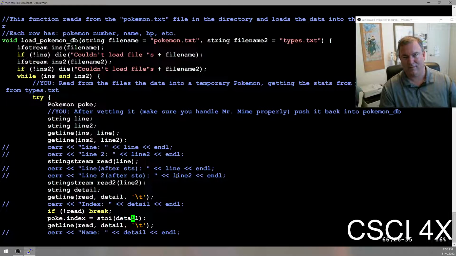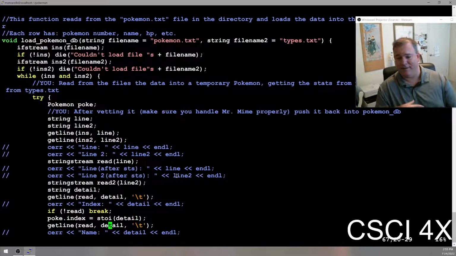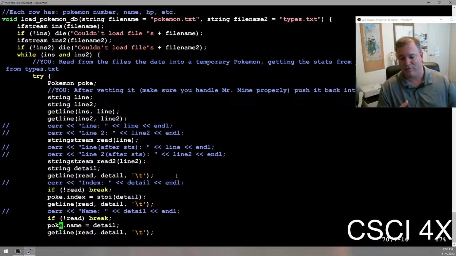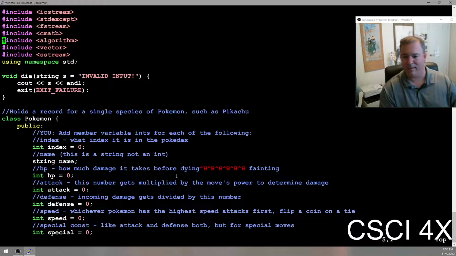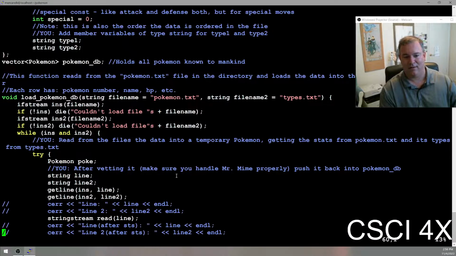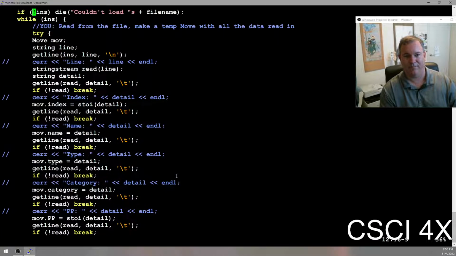Now the first thing is the Poke index number, so he converts that string to integer. Then he reads into the string called detail again, and that's the name, so he doesn't need to convert it to integer. He just copies it in. Then he reads again, and so he's reading one tab of data at a time out of this row, and if ever an error occurs, he quits the reading process. So this is the process that you want to go through for doing the input. Okay, so for this assignment, you needed to make a class, and you needed to make a move class, and read into the moves and things like that as well.